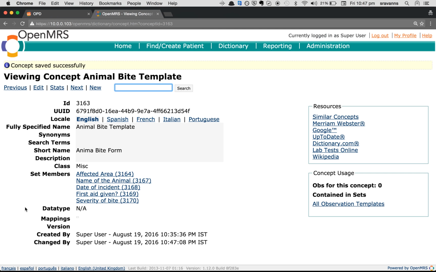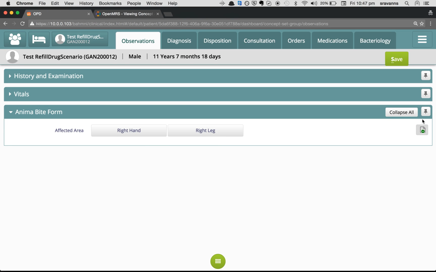Okay, we are ready with the complete form. I think we have 5 fields here, and let's go to the Bahmni observation tab and see how the form looks like. So there is an option in Bahmni where you can pin the particular observation template, so it does not go out of this page each time you refresh, so it stays in the same page.